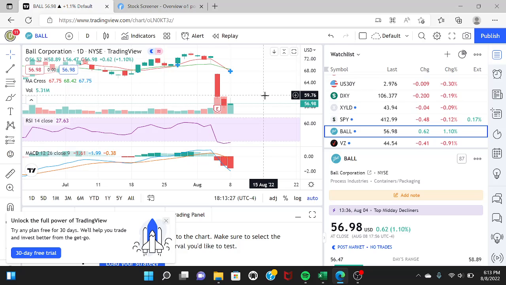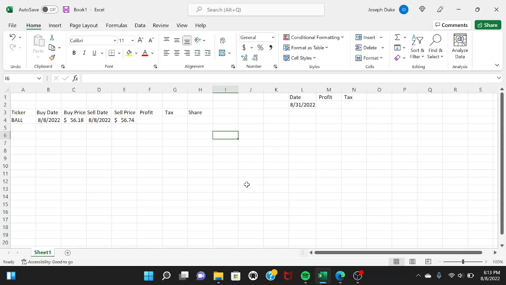And I'm going to do this mock spreadsheet. Obviously, I took a lot of shares, but we're going to do it as if you had a small account. Say you had $200-300, which I think is the sweet spot. So you would have taken one share. Okay, so let's track that. I use Excel, but you could use Google Sheets. I think it is free.